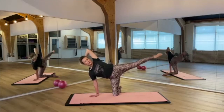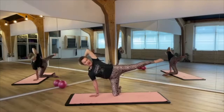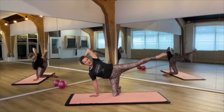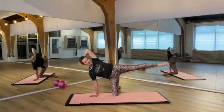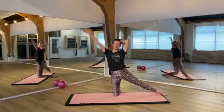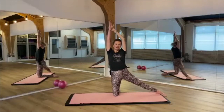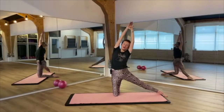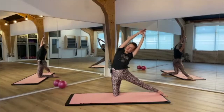We do this for 6, 5, 4, 3, 2, 1, and go the opposite direction for 6, 5, 4, 3, 2, and the final one. And lower your leg down. Now lift yourself up. Stretch your right arm up. Doesn't matter if you do it like mirrored. Pull on your right arm, push your right knee down, and then pull your right arm towards the long left leg and look to the right.